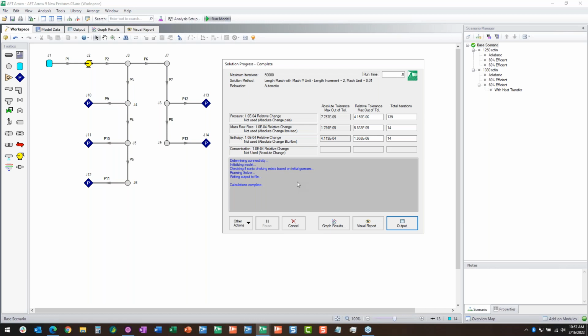So for instance, if you're not familiar with that, let's say you have a control valve in your model that's not able to control to its set point, and you have it set to, when it loses control, just open up wide. When Arrow is running through its solver and it realizes that a control valve can't control to its set point, it will then change the state of that control valve and say, okay, well now you're open all the way, and then it will actually run the entire model over again because that state has changed. It needs to run through all the calculations again.